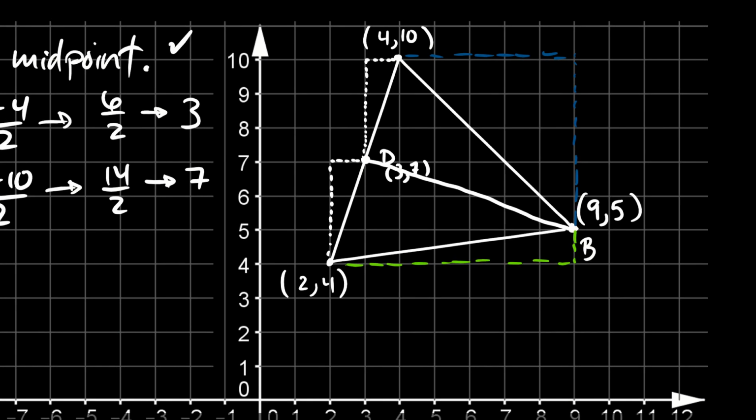And here's why. What I'm going to do instead is think about these little bounded rectangles around it. If I'm finding the perimeter, that one green one, this hypotenuse here, that segment is going to be the square root of 50. This blue one is going to be the square root of 50 also, isn't it?